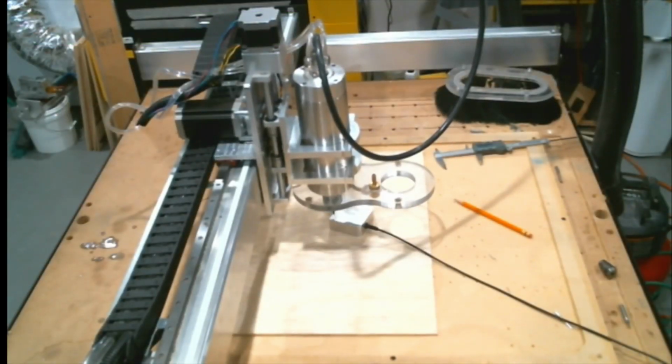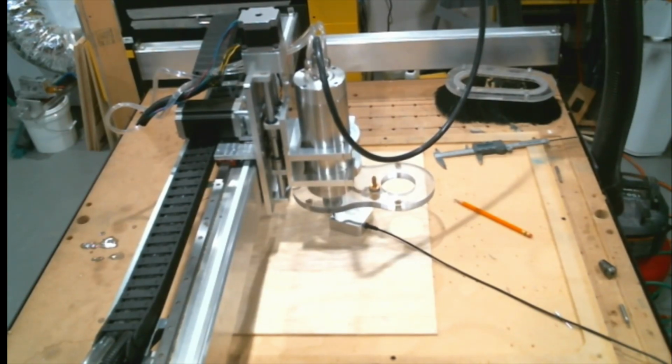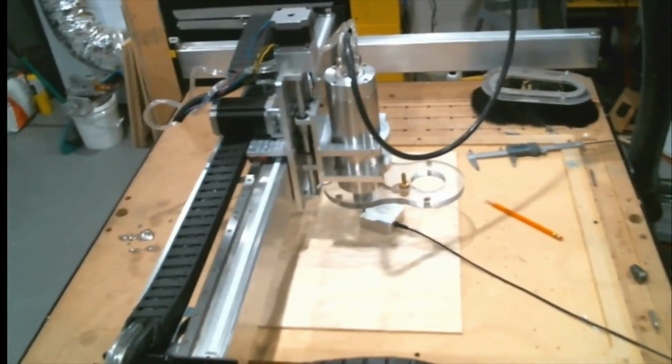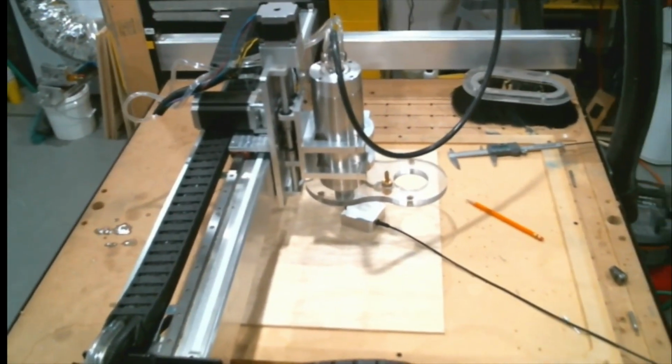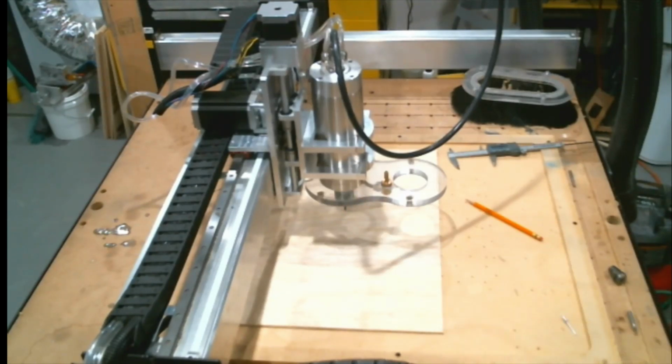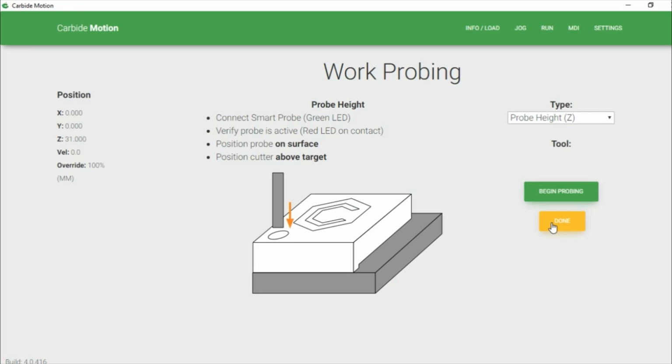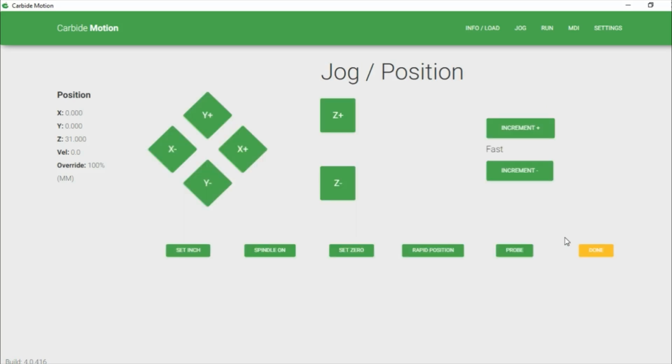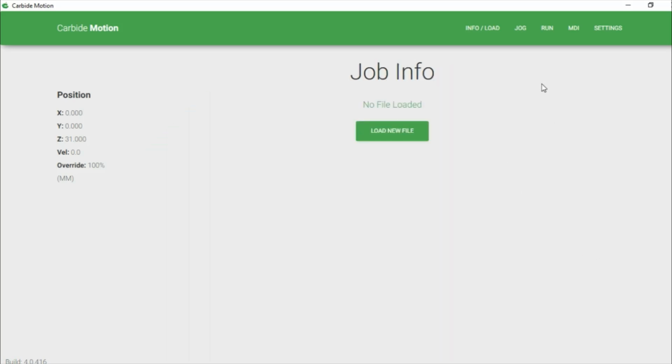That was so quick you missed it. We're gonna do it again. So it's gonna come down. It touches that bit off to the top. And then, whoa. Sorry about that. And then it retracts so you can have enough room to pull it out. So now we've zeroed out our X, Y, and Z. Z has retracted to a height of 31 millimeters to allow you to, like I say, remove your probe and begin your program. So we get out of all this, we're done.